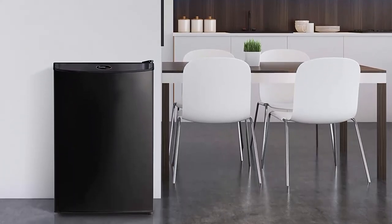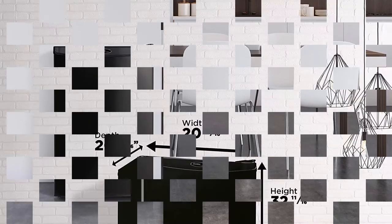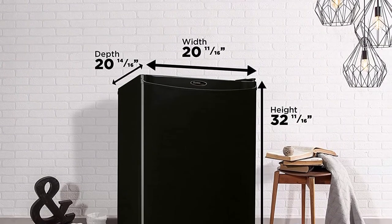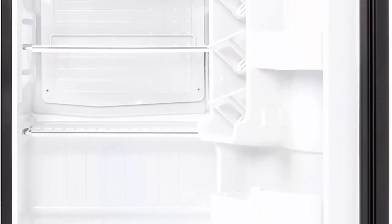Clean, bright, and modern white interior with bright interior lighting, wire shelves, integrated door handle, and functional scratch-resistant worktop. Fits anywhere — smooth back design with no bulky exposed components means the mini fridge can fit just about anywhere in your room. Versatile reversible door hinges and two full-width plus one half-width adjustable wire shelves ensure undisrupted air circulation.